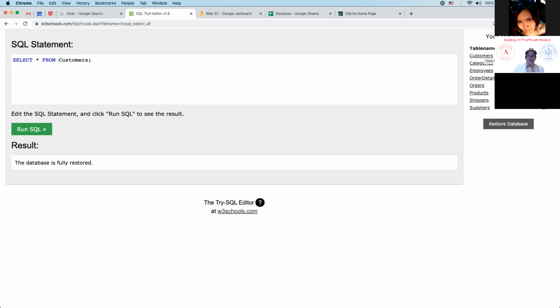So what do you find on this database? This database has customers. It's got 91. Another name for row is a record. So if I ever say a row or a record, I'm talking about the same thing. It's just a row on that table. So it's got 91 records, 8 categories, and 10 employees. And then you have like 196 orders, and each order has the details of the order, how many of each thing you ordered. So it's got 518 of those. You have products, shippers, and suppliers. A pretty simple e-commerce type database.